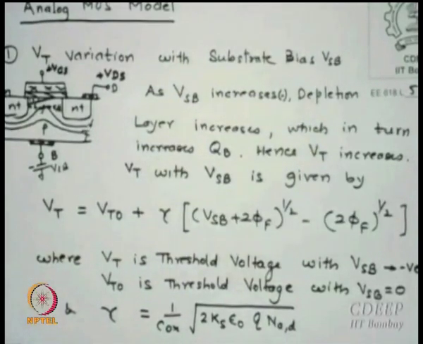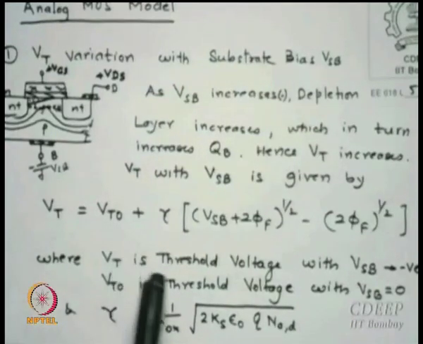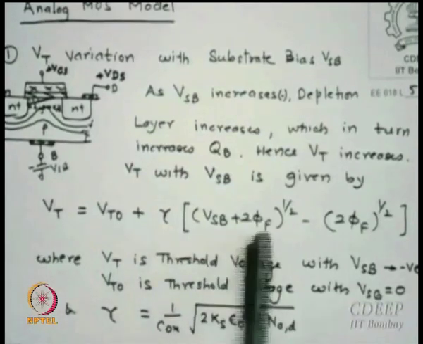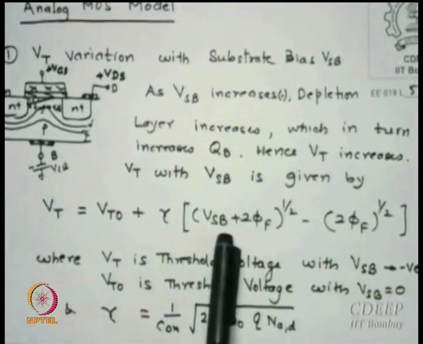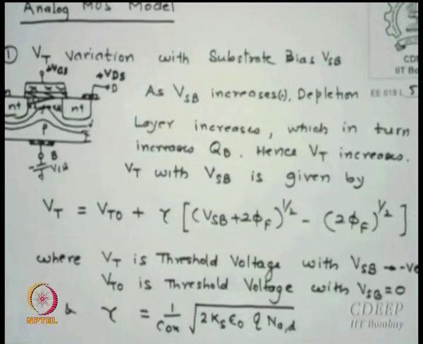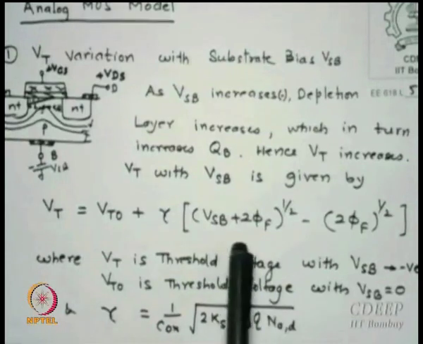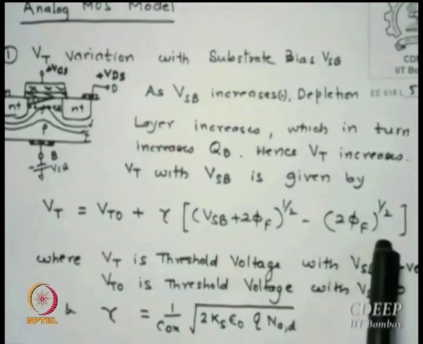Is that clear? Now this essentially means that the new Vt, with the additional minus Vsb sitting there, will be Vt0, the zero bias Vt which we were normally considering, plus gamma times something. This is the difference I am adding: the original plus how much additional Vt contribution will come because of the additional charge available to you. So what is the surface potential now? Vsb plus 2 phi f, because earlier it was only 2 phi f. Now there is a minus Vsb on that, which is plus for reverse. So psi s is now Vsb plus 2 phi f, to the power half under root, minus the same without the Vsb.